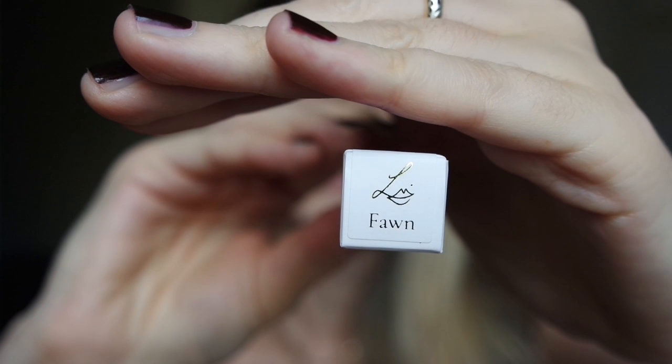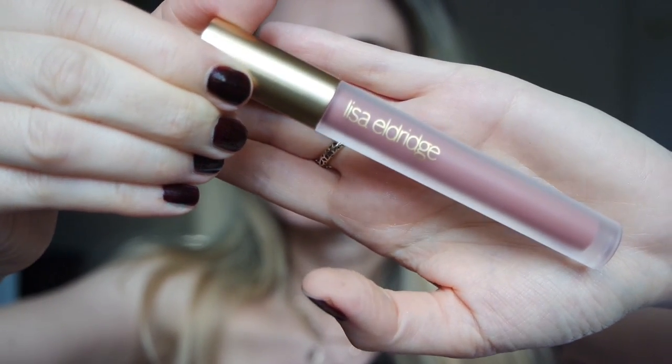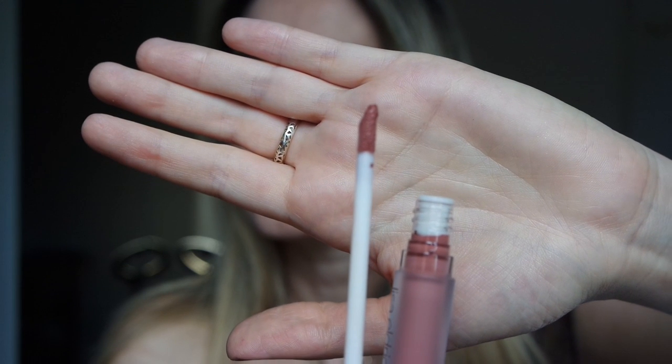The lipstick also has ingredients and some treatment benefits — Lisa always puts some treatment in her makeup products. Let's start from the lightest shade, which is Velveteen Foam. You can see the packaging — very classy. Foam is supposed to be a very light, soft beige with cool and warm undertones. The applicator looks very small and precise — a very good applicator.